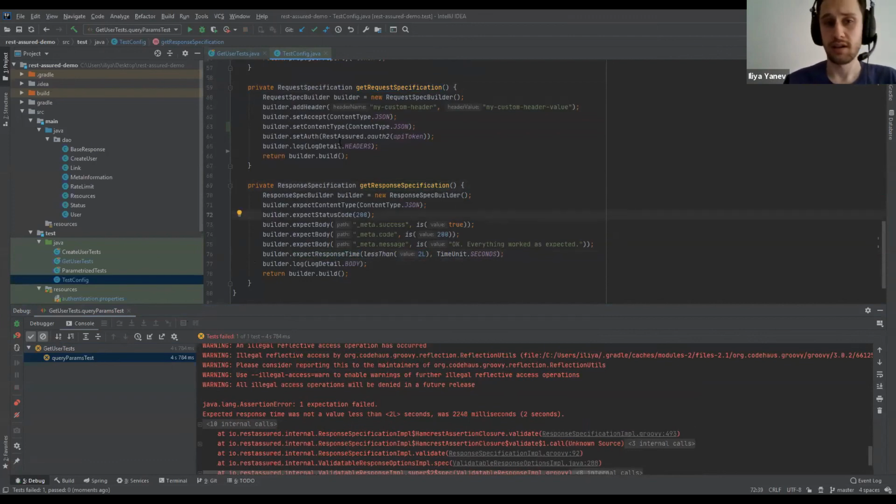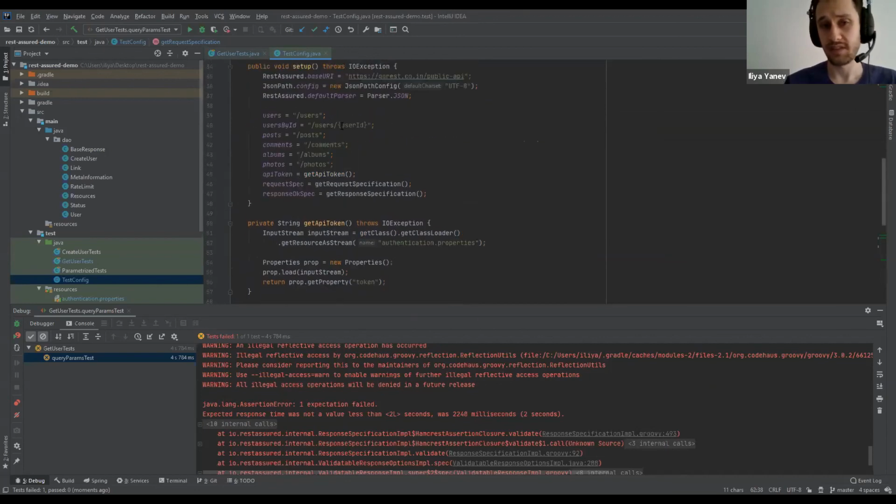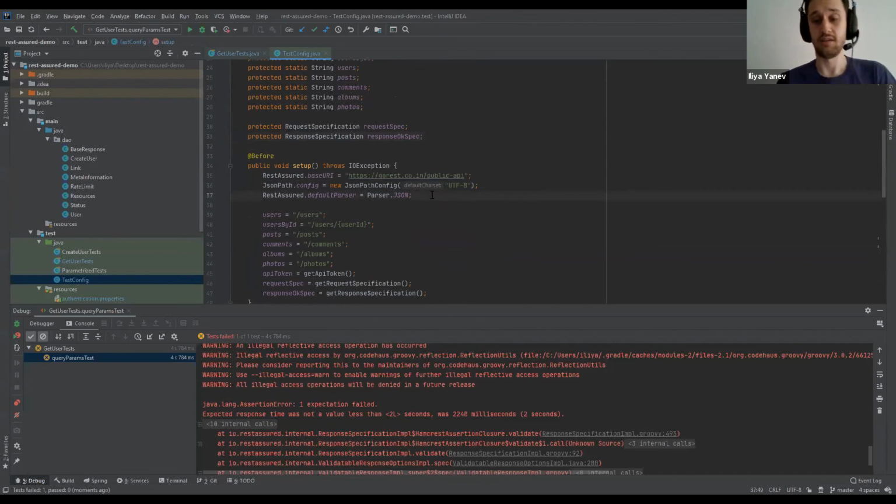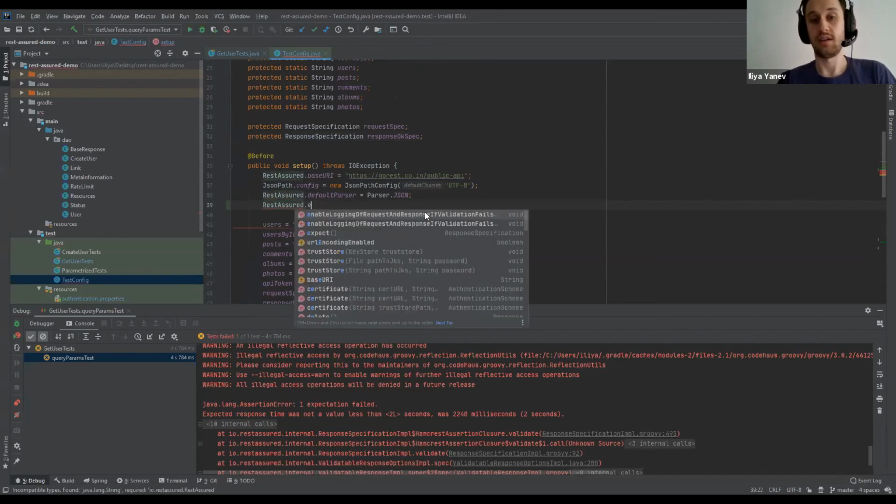And for the logging, except for setting it on request specifications, you can set it generally as well. Actually, you can say, if you wish, RestAssured, not config, just RestAssured, and you can say enable logging. Let's say that's what we want to do.